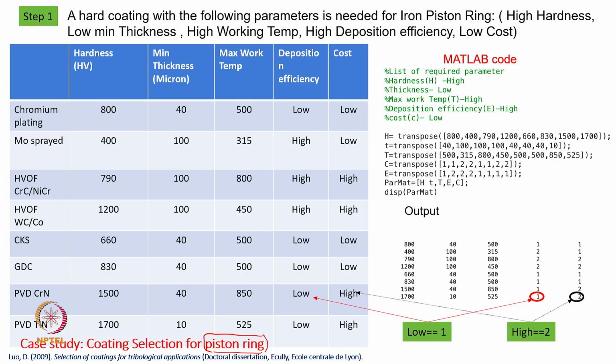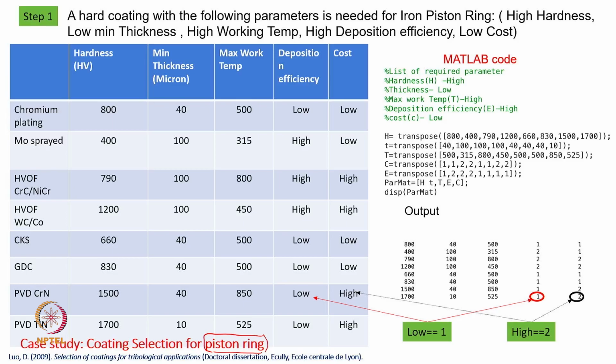So, again we require a minimum thickness. So, high hardness, minimum thickness, high working temperature, and then naturally when you go for the coating methodology, you want higher and higher productivity, faster and faster deposition rate, and finally we want it should be available free, no cost. So, lowest cost is important to us.